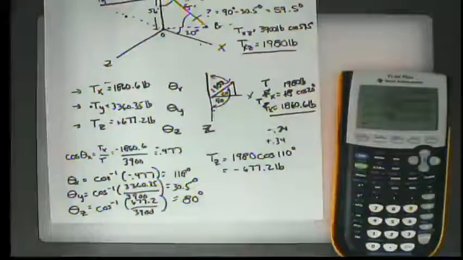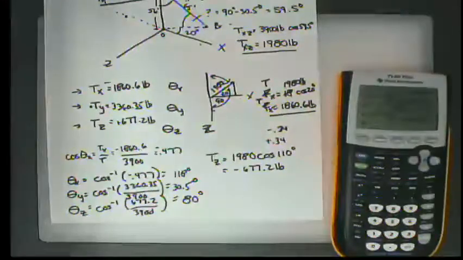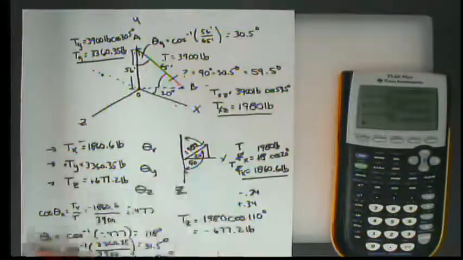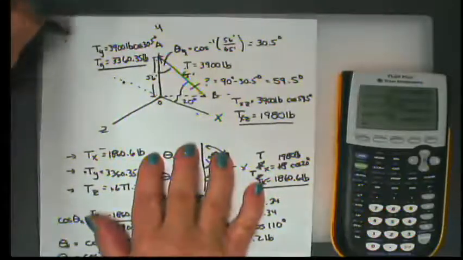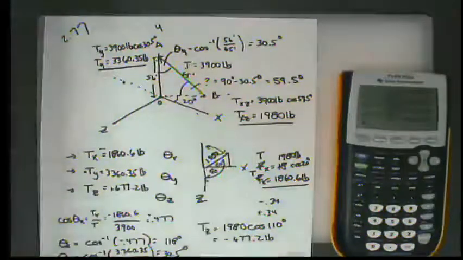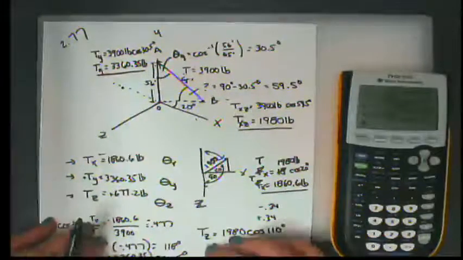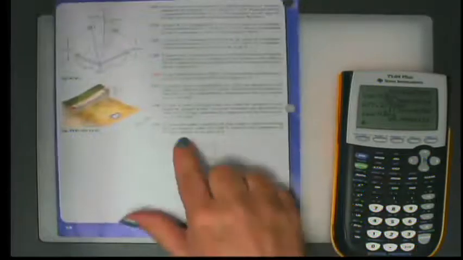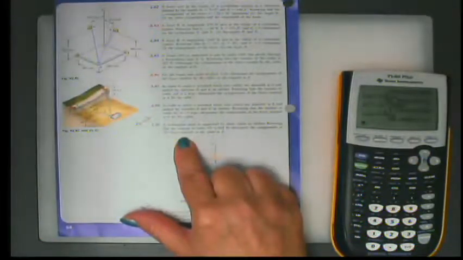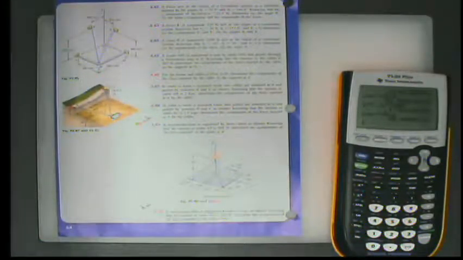All right, and so those are your answers for problem number 2.77, which is going to be very similar to the homework problem I've assigned of 2.78. Now, I've also assigned problem 2.90 for homework. So 2.89 is going to be very similar, and I'm not going to have time to do the entire problem, so I'm going to do a partial setup of this.